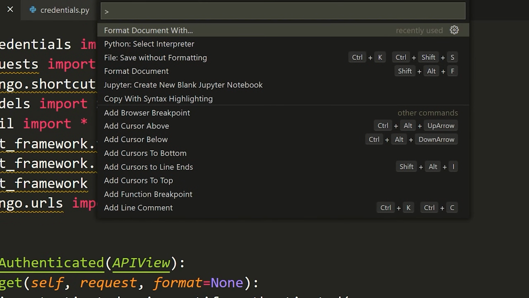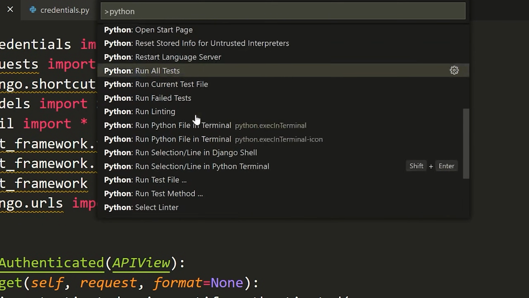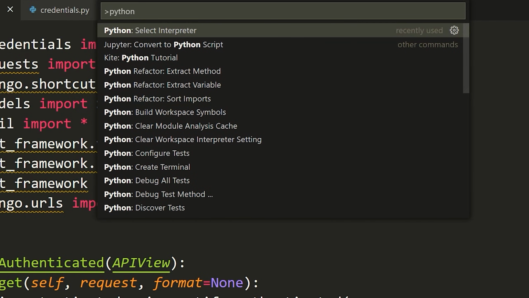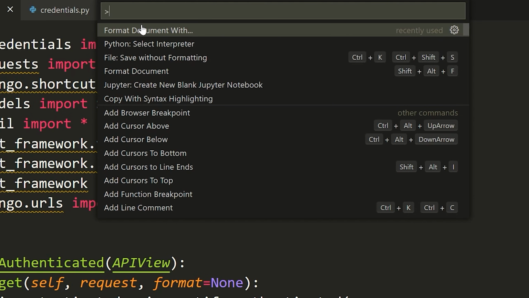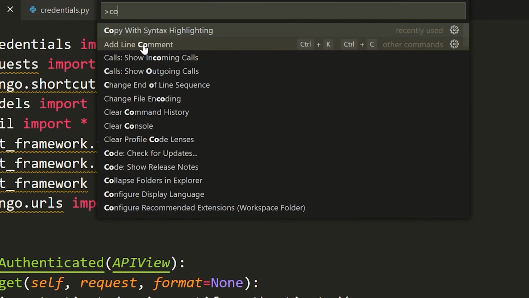So this opens up the command palette, and inside of here, you can type a ton of different commands. So for example, if I type Python, you can see all of the commands that are prefaced by Python. Now, of course, I can't really go through all these commands because this depends on the extensions that you're using. But if you're looking for a specific command, say like copy, just type it in the command palette and see if it pops up. And chances are you'll find something that you're looking for.